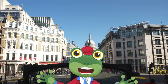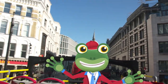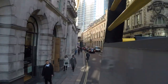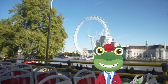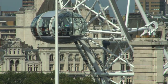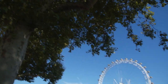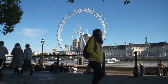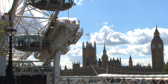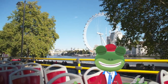Wow, I just love being able to see everything from this open-top tour bus. I'm just glad it isn't raining though. What's this? It looks like a giant fairground ride. This is called the London Eye, and it's one of the biggest observation wheels in the world. It goes around very slowly. But that's so you can get a proper view of everything around you.